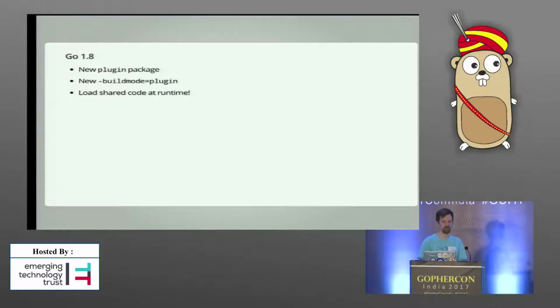So the new plugin package gives us a new build mode. So much like the shared mode, we just change that to plugin, and we can build our library as a plugin instead. And this basically allows us to dynamically load a shared library, and it can be loaded very flexibly. We don't have to rely on a dynamic linker.